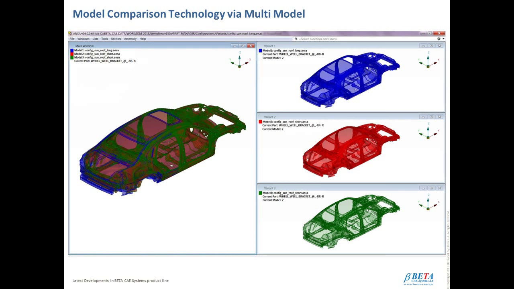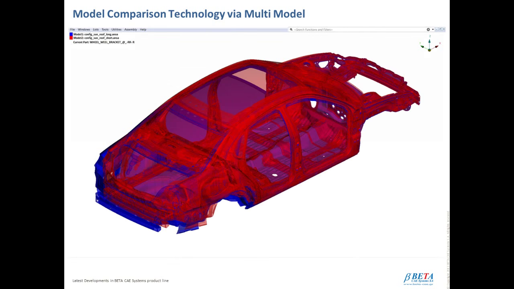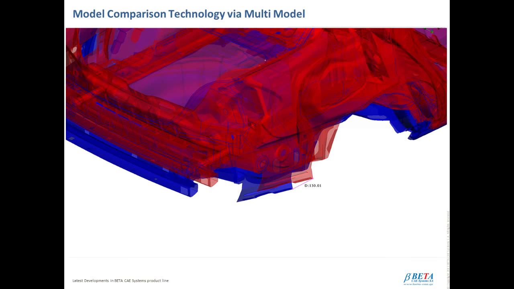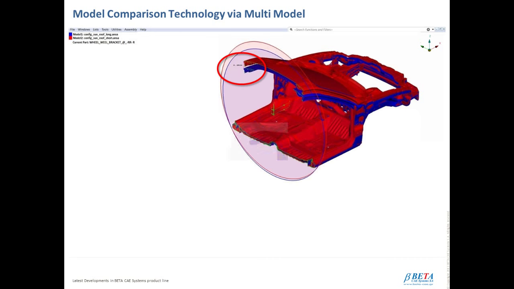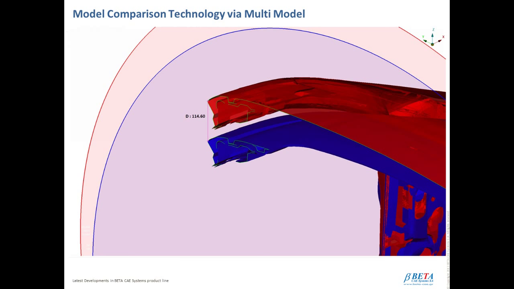Furthermore version 16 introduces new model comparison technology. Through the new multi-model technology multiple models or variants of one model can be loaded and displayed all together concurrently or in parallel in multiple windows and tiled horizontally or vertically cascaded viewed docked or in full screen mode. This multi-model technology prevents the case of conflicting IDs PIDs during the loading process via performed renumbering thus ensuring a radical cut down on errors in the final results. However the main advantage of this new technology is that the user can proceed with direct comparison of the loaded models or variants such as the distance between two different loaded variants as displayed in the illustrated cases instead of performing the classic merging process with all the drawbacks that follow.